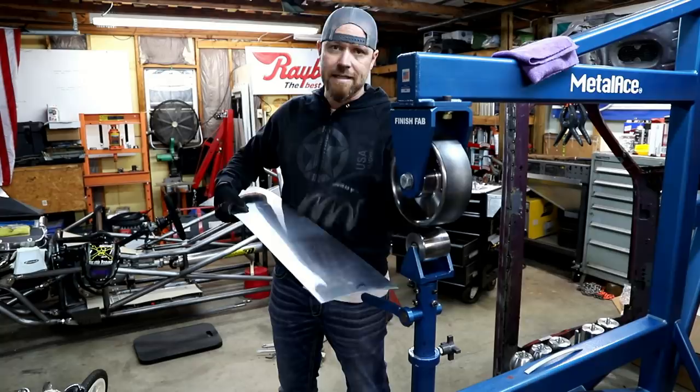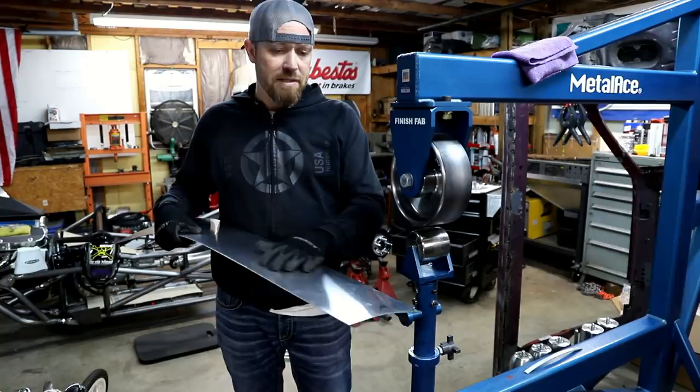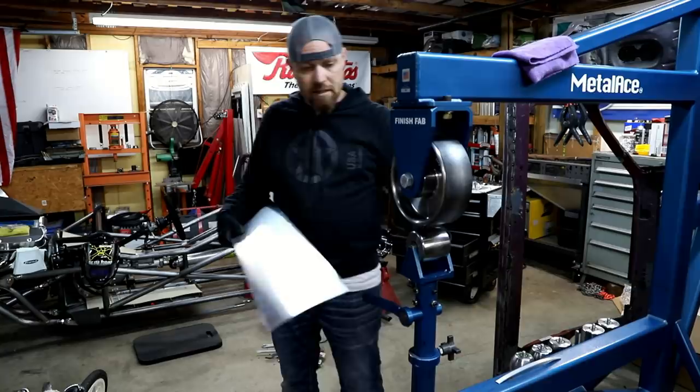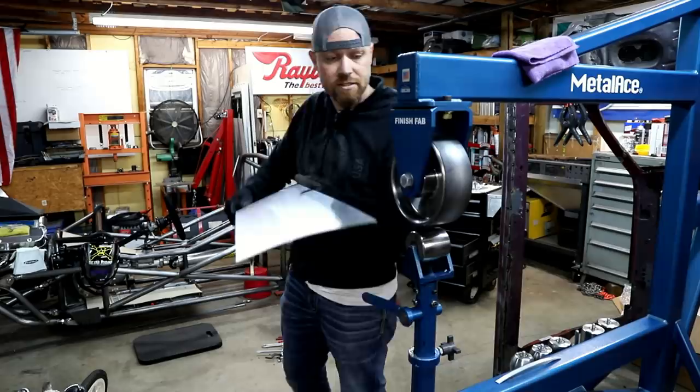What I've done is I have a piece of rubber, like a big rubber band on here right now. And so what it does is it limits the stretching, and it'll actually just curve it over this bottom die. So I've kind of picked a die that I felt like matched the radius that I'm looking for in the Bibbster. That's what I got on the bottom. Got a rubber band up top because I don't want this thing to turn into a bowl. I want it to stay long and straight, but I want it to have a little curve in it. I'm gonna curve it this way. So that's what the rubber band does. So I've just run this thing through a couple times.